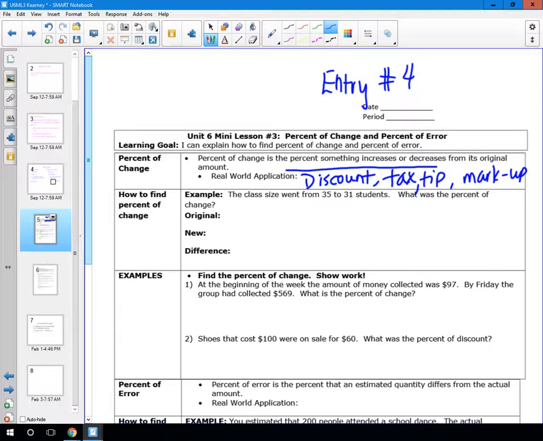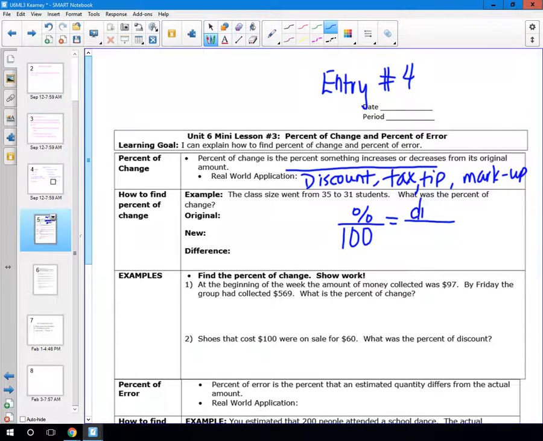Okay? So for all of these percent of change problems, you're going to use this proportion right here. I want you to write this one down. This is super important. You're going to use percent, and what does percent always go over? That's right, 100. So percent over 100, and then this time we're trying to figure out how much it changed. So what we're trying to compare is the percentage that it changed.